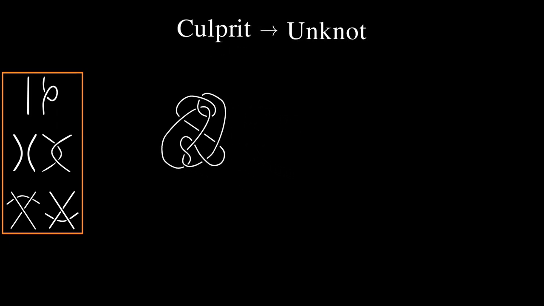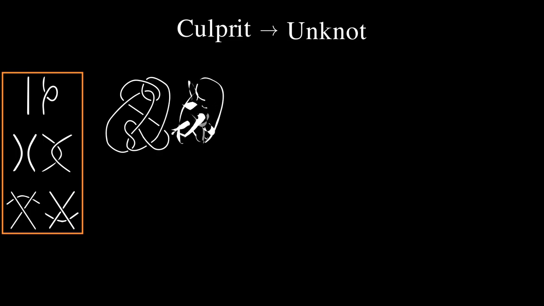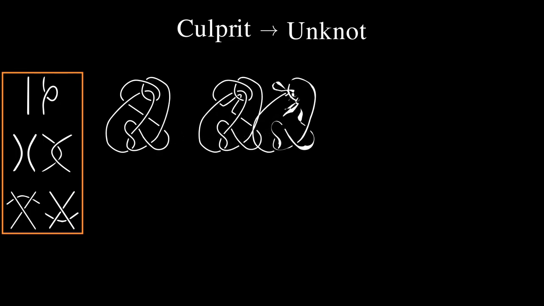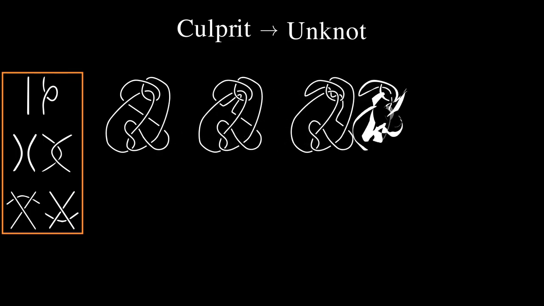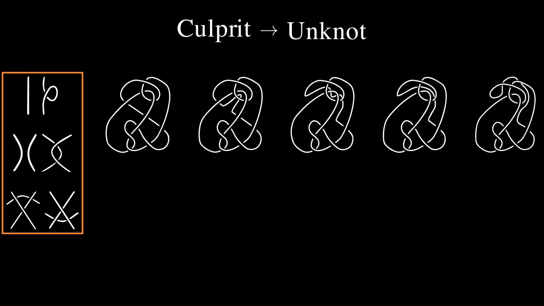A well-known equivalence is the one between the carpet knot and the unknot. At first glance, the carpet knot seems to be very complicated, but after some Reidemeister moves, it becomes the unknot.